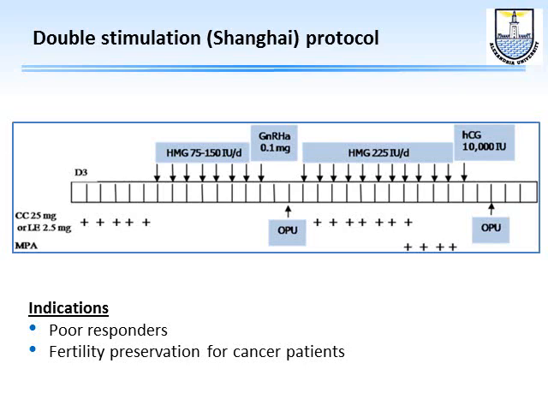So why would you do this? As you can see here, the indications: again, poor responders. The patient had a dose and she collected 1 or 2 eggs. Maybe we can see that there are some smaller follicles which can grow a little bit more with some more stimulation. Then you do some more stimulation and you do the collection.